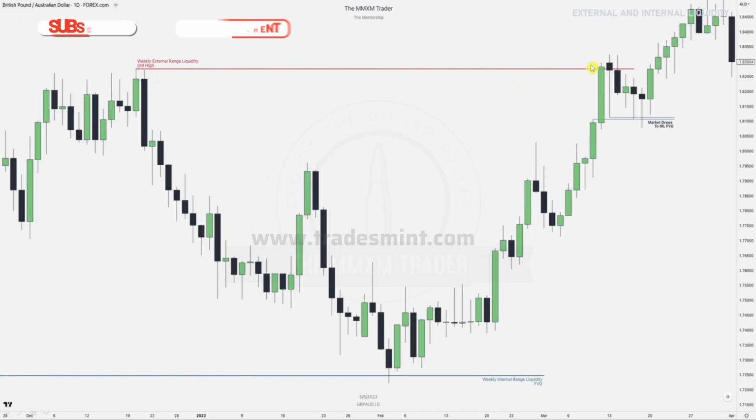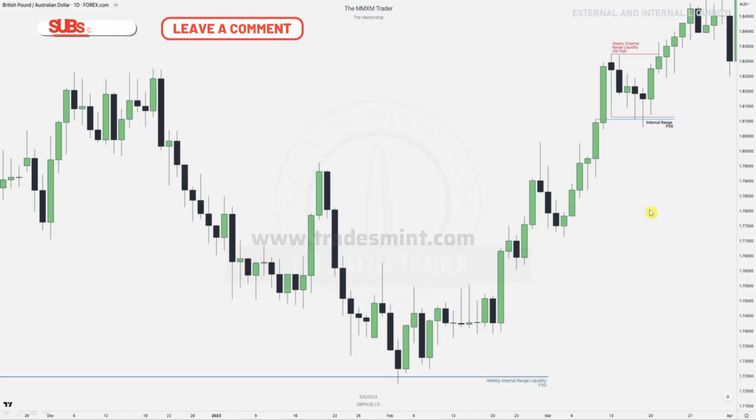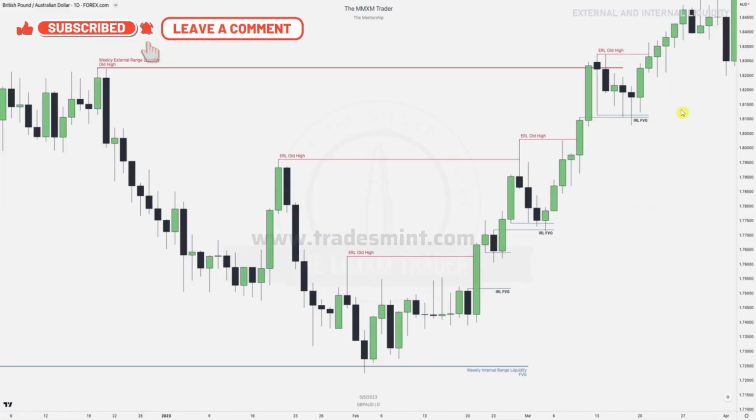What do we want to do? We want to go back into an imbalance again, right? There's another imbalance down here in the fair value gap, and it keeps on going into internal and then draws back into external. So literally it's external to external on repeat. Again, external, and then all the annotations together, you can see how this is forming, right?